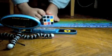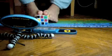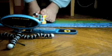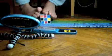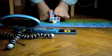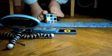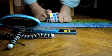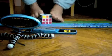Sexy move. Sexy move. Sexy move. I just use sexy move. Again, again, again. 1, 2, 3, 4. All you need is the sexy move. I just use sexy move until it's done.